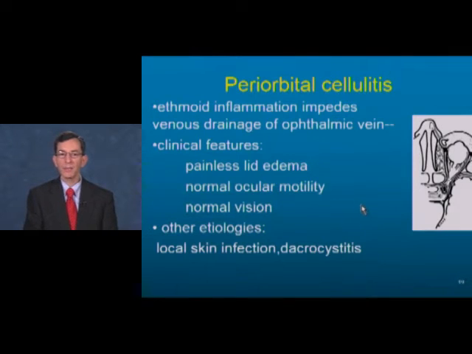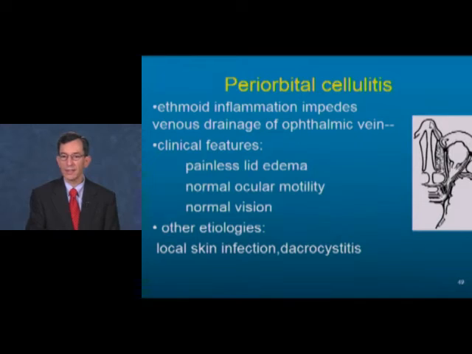The mechanism of periorbital cellulitis, or preseptal cellulitis, is that the inflammation in the ethmoid leads to impaired venous drainage, and as a result the adjoining tissues swell, and the degree of inflammation determines how inflamed they appear. The lid edema is not tender, the lid is not cellulitic, and as I mentioned, motility and vision are normal. This can be the result of an insect bite or on occasion due to dacryocystitis.